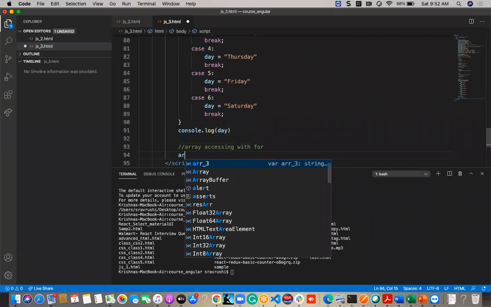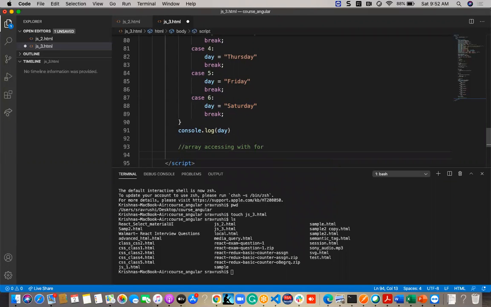With a for loop, how can we access an array? That's what we are going to see now. Here I have some array, array detail, in which I am going to have some values like some names or countries like India and also USA, Russia, Japan.